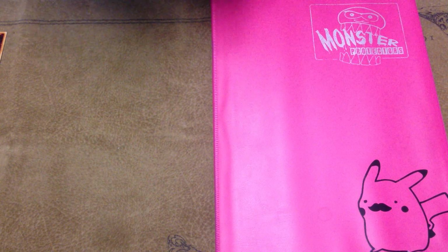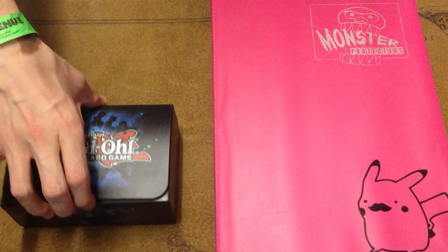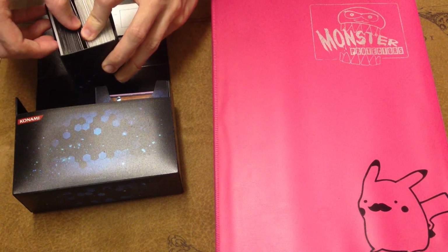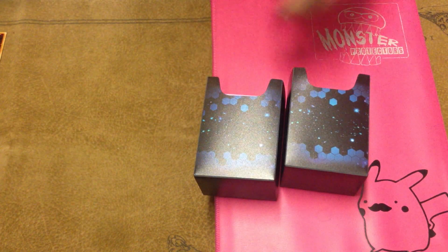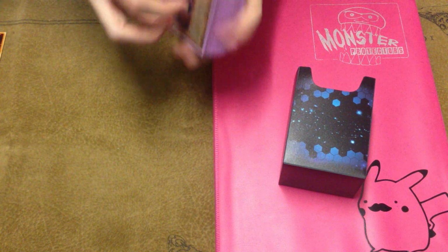The first thing I'm going to show you guys is a project that I'm really proud of finishing right now. This is my Goat Control 2-player deck. I really like the old format known as Goat Control, and a while ago I started a thing called the Goat Control Project for myself, under wraps, to build 2 copies of an identical Goat Control deck. The list isn't perfect, but as they're identical, it really doesn't matter.